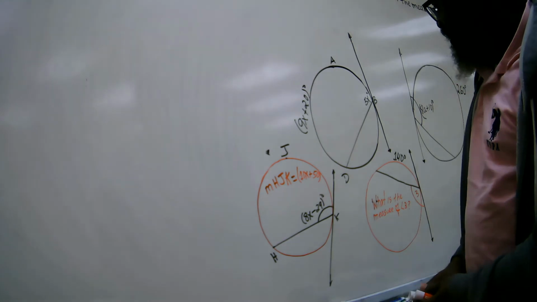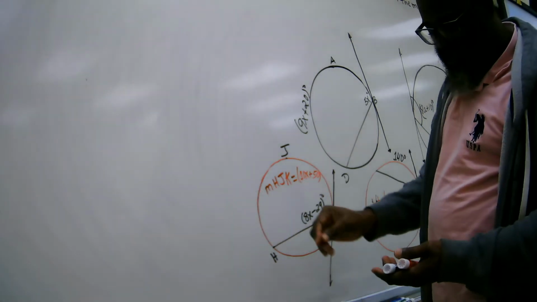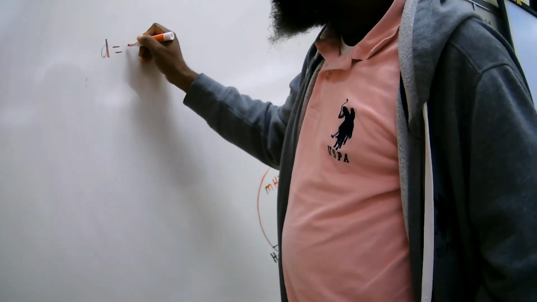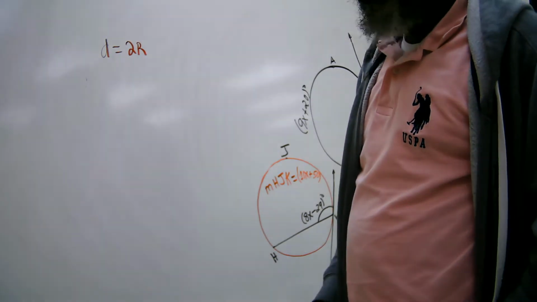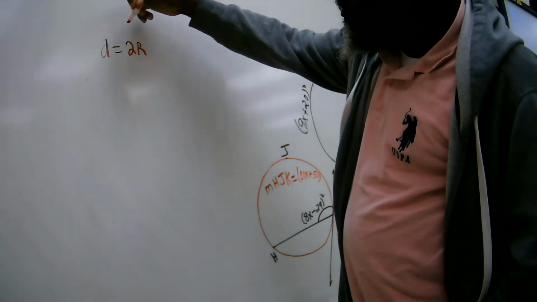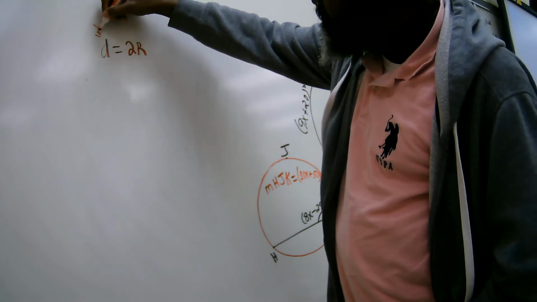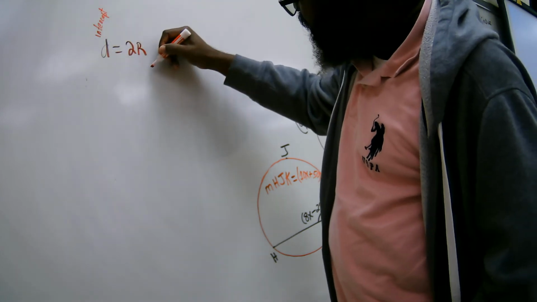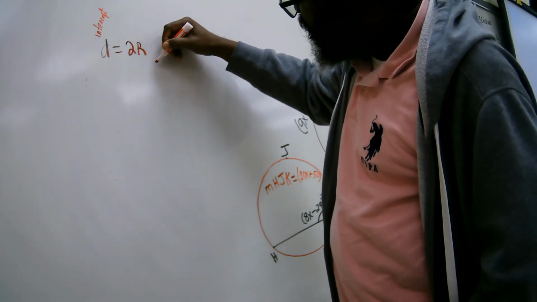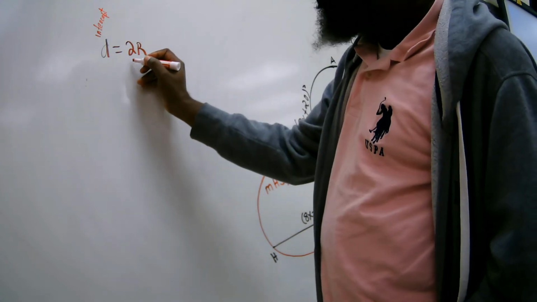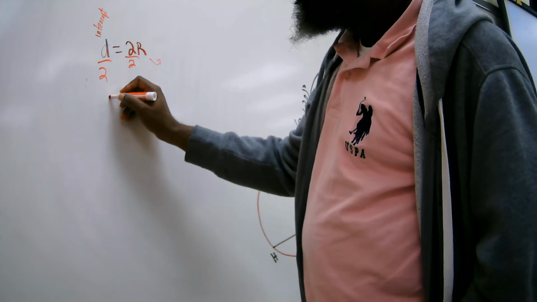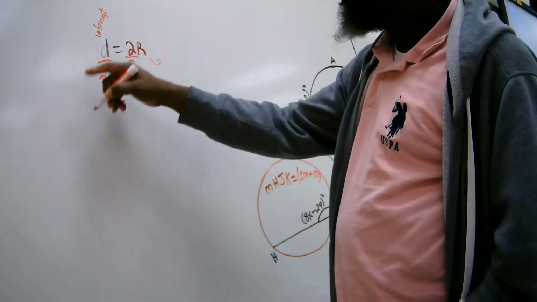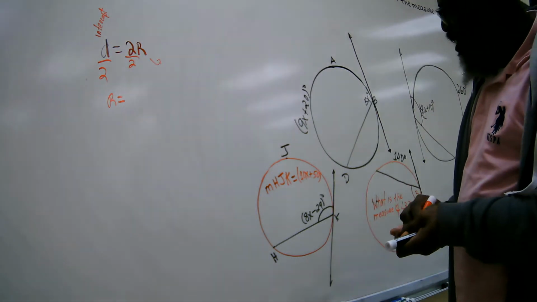Alright? In this instance, this is where we're going to use the information. Remember that the diameter is 2 times the radius. So this is the same relationship. You're going to use diameter as your intercepted arc, and the radius is the angle that is formed. So when I want to find the radius, I will have to divide by 2. Therefore, the angle is half of d. That's where you can go by doing this problem.